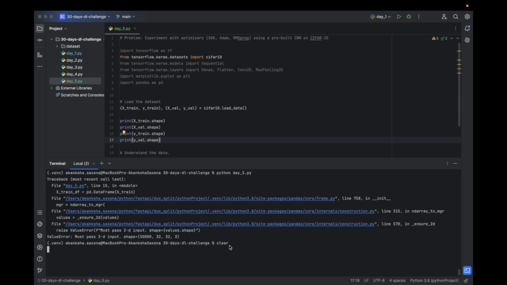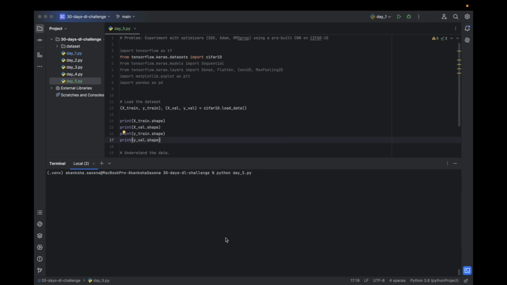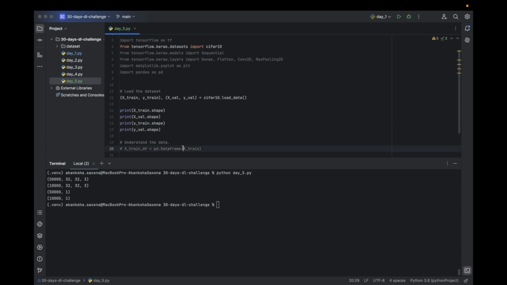Let's run it and see the dimensions of the dataset. For training we have 50,000, for validation we have kept 10,000 images. Similarly, for the target, 50,000 for training and 10,000 for validation. The image size is 32 by 32, so we'll have to flatten it. That is why we were not able to convert it into a data frame.